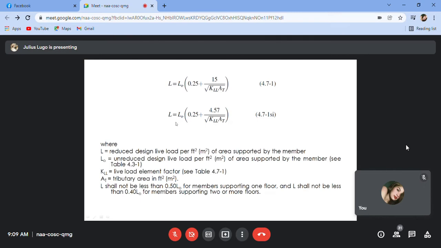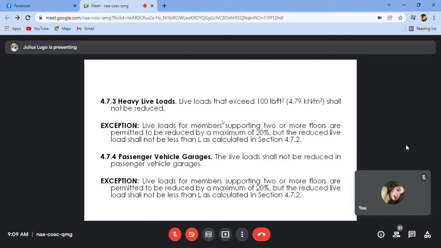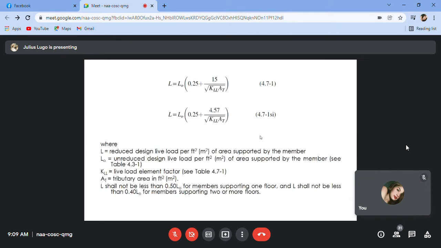So if you're going to reduce this 4.79 by 20%, make sure to go back to the formula. Okay, to the formula, you have to check always if yung reduction ba is less than a value upon application of the formula. So if you have a reduced 4.79 by 20%, before you put there the final value of the reduced live load, you have to check kung yung live load ba na yon is actually greater or less than this one. Okay? If that reduced live load is less than this prescribed in here by this formula, you have to use itong formula na ito.